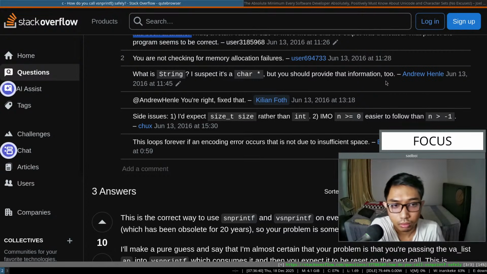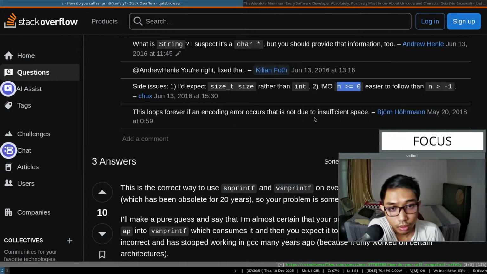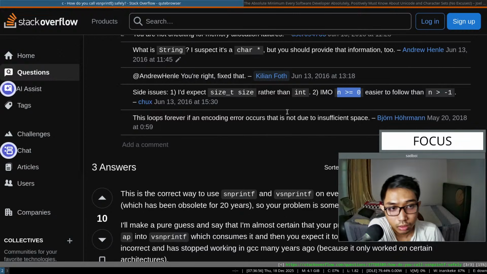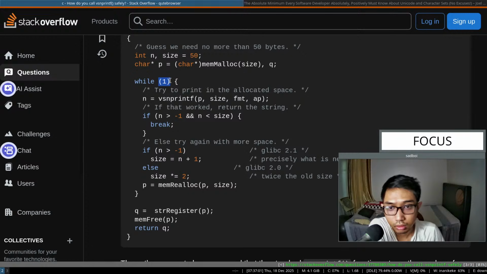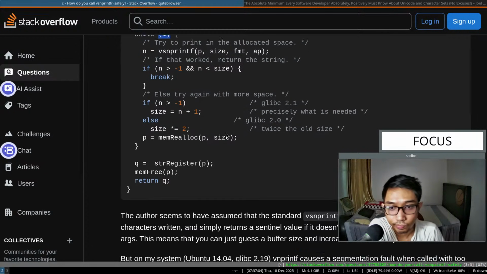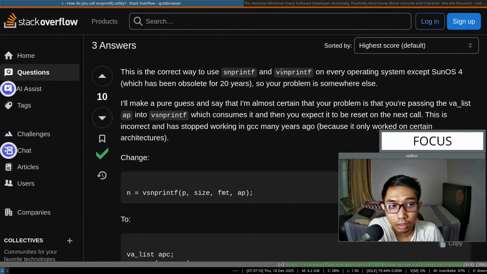Side issue, and more than easier to follow. Forever if an encoding error occurs that is not due to insufficient space. Right. This is every operating system except, so your problem is somewhere else.